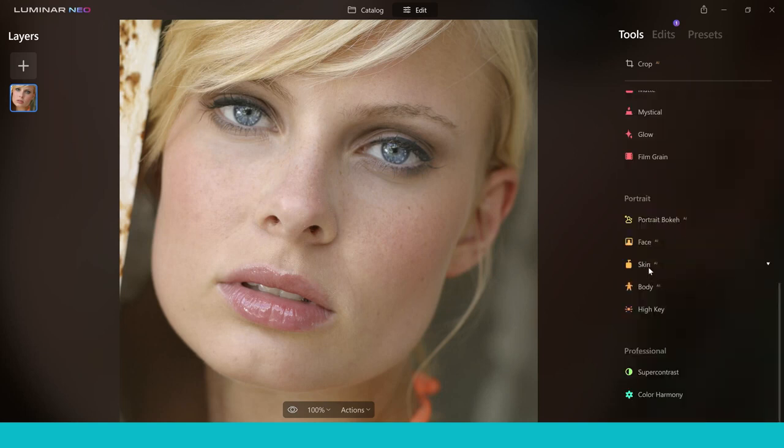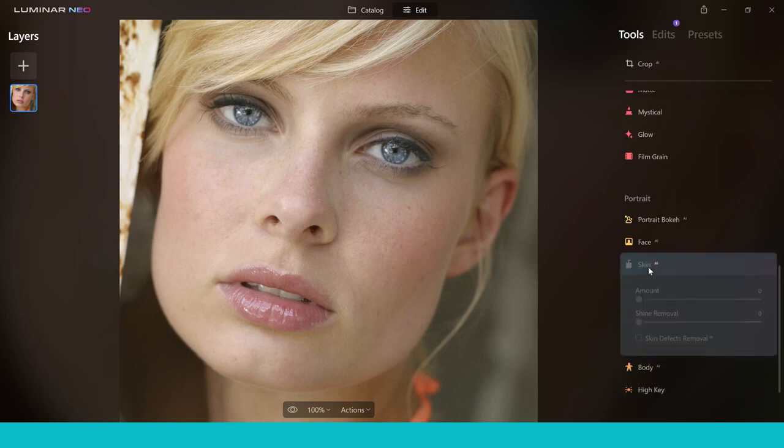One thing I like to do is go into the Skin AI section and just kind of smooth out the face. If you've used retouching software like Photoshop, you'll know that you can do things like frequency separation. It's something I used to do a lot back in my portrait editing days early on. But with this now, you can just choose the skin by using the slider because it already has this baked into this Luminar Neo photo editor. So just by pushing this up to about here, I can now smooth out the skin and give this beautiful smooth look to the skin around the face.